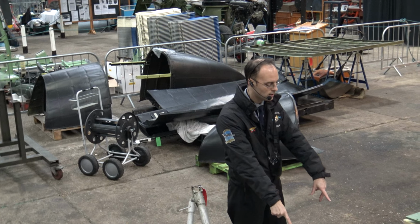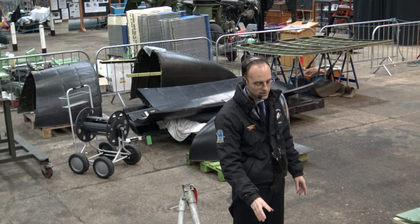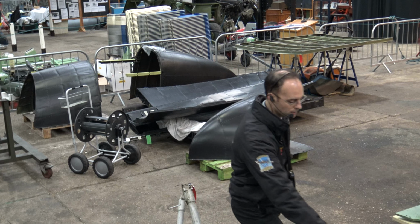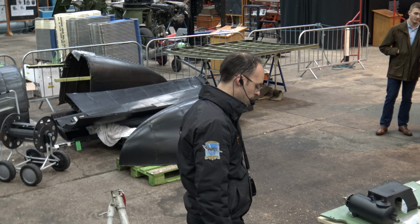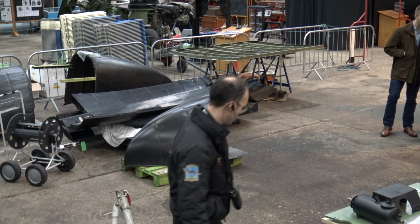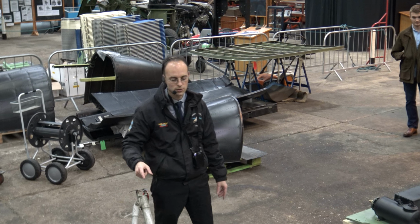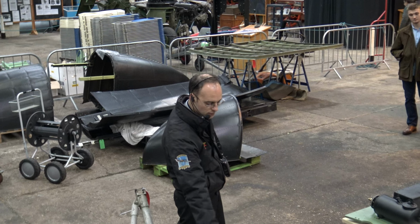These two items here are the undercarriage support beams. I would pick them up, but they're very heavy. So these basically attach on the front face of the spar, and this is the top of it. So on the bottom, in the bottom lug, just here, the undercarriage bolts to it. And then the subframe bolts onto this lug here, and the top lug here. So this is basically the link which holds the engine to the airframe. Each engine is only really held on to the aircraft by 4 bolts, 2 at the top and 2 at the bottom, on the lugs on the subframe here.